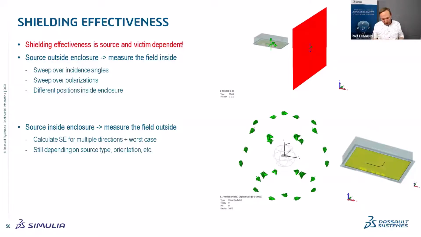But we can also do it another way, very similar to the radiated emission that we've shown you. We can basically take a sphere of field probes like we had before and calculate the field. In this case, it's the electric field. You can do the same, of course, for the magnetic field. Calculate the fields at this position and run the simulation one time with and one time without the enclosure. Then, of course, your shielding effectiveness will depend on the source you have defined, right? So this is the drawback. But if you have a typical source, maybe you know your PCB is aligned in a certain way inside the enclosure, and the most critical traces on the PCB are routed in a similar way, then this is a very good approach.